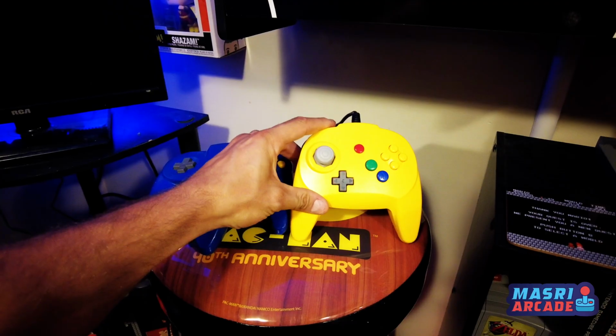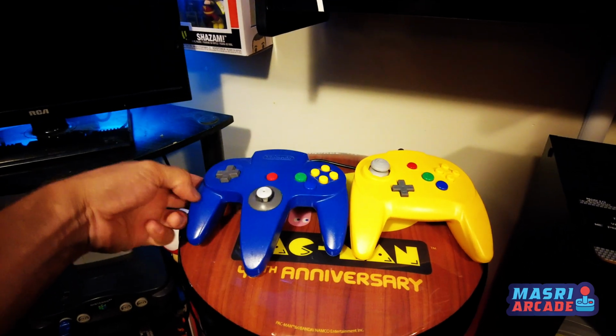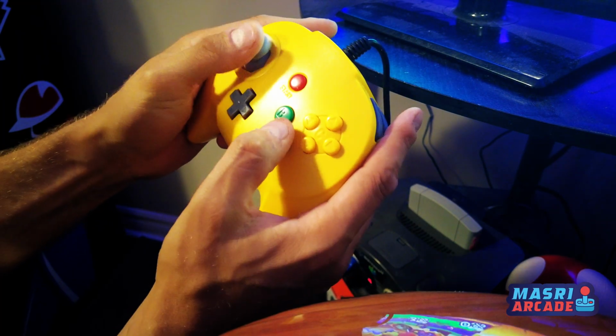Now, getting into the actual controller itself, one thing I did realize when plugging in the controller was the connectors, the 3-prong connectors that you have for N64 controllers. This one was just slightly crooked by, let's say, like 1/8 of an inch. And when I was pushing it into the controller socket at first, I actually thought I was gonna break it because I felt a lot of resistance. Now, beyond these two deficits, I will report that this controller came fine. There were no deficits from its shipping, and it did work once I plugged it in that first time, but it was definitely something worth noting when it came to this controller.